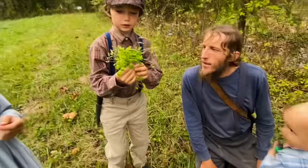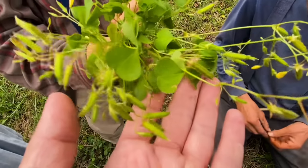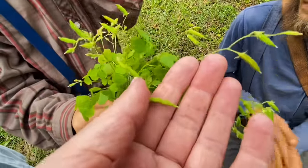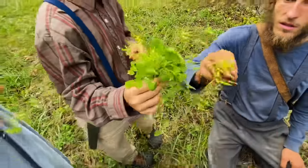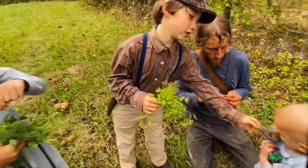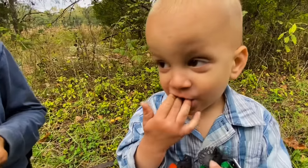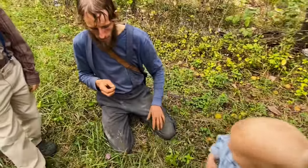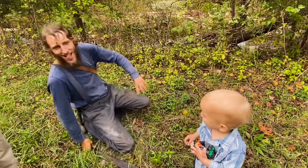What do you have there? Sorrel! That's high in vitamin C. It has beautiful little heart-shaped leaves — these look like miniature okra. They taste like a lemon; they have yellow flowers. Natural candy! Jeremiah, do you want to try a little piece? It's so yummy. Mmm, yummy. I like sorrel — it's nice and sour. Get your vitamin C!